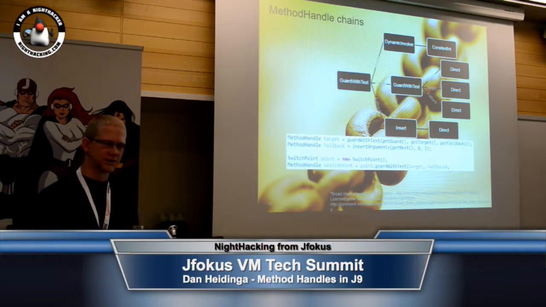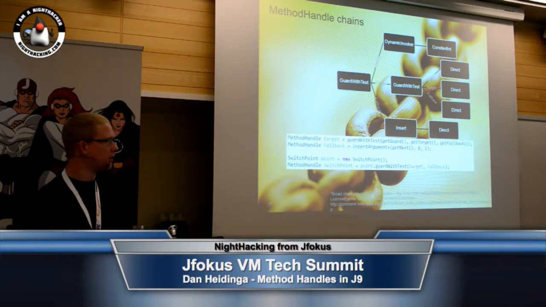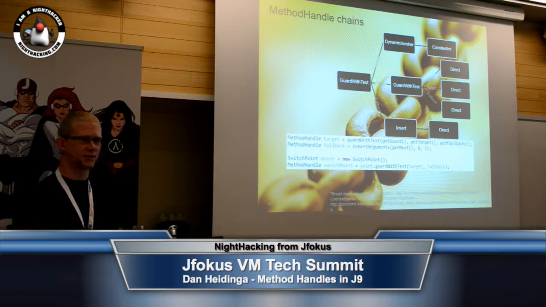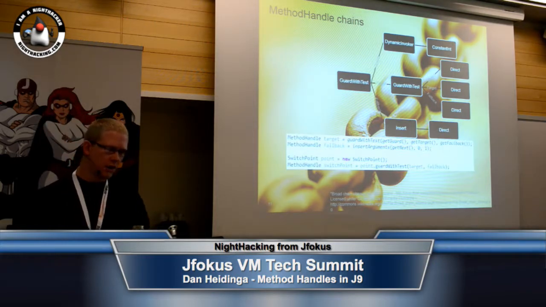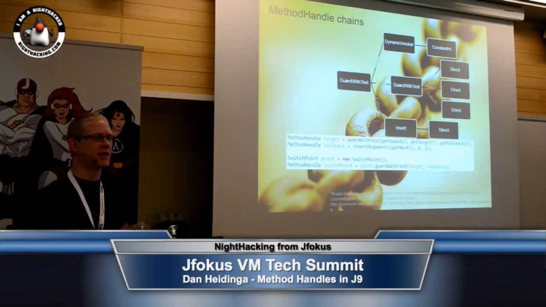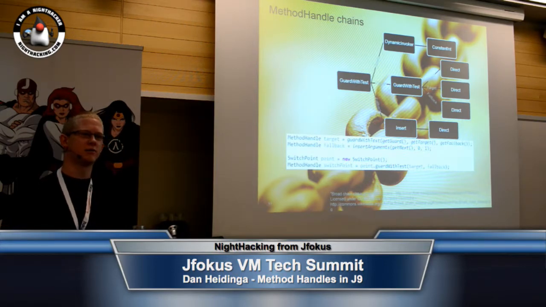And maybe I join this together at a switch point. The code I'm showing, of course, has got all the magic static imports that we've talked about that make the ugly 292 code slightly less ugly. So with my switch point, I got a guard with test. Up on the top, I've got a dynamic invoker. That's a method handle that knows how to read the target out of a call site.